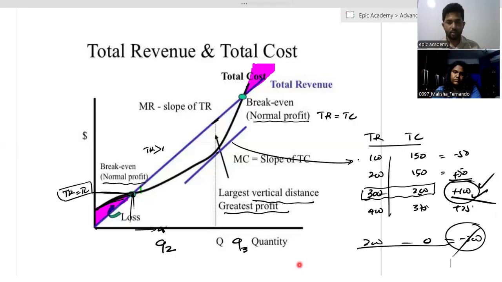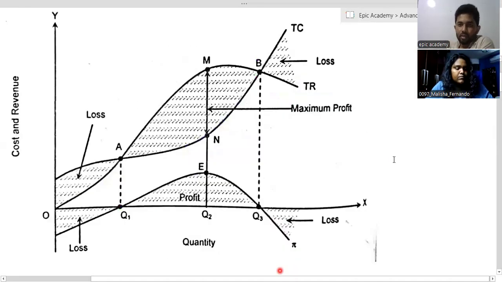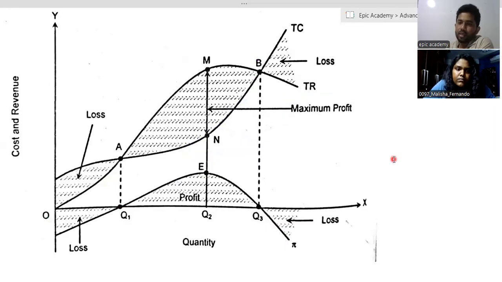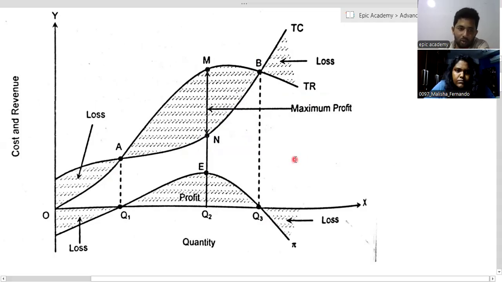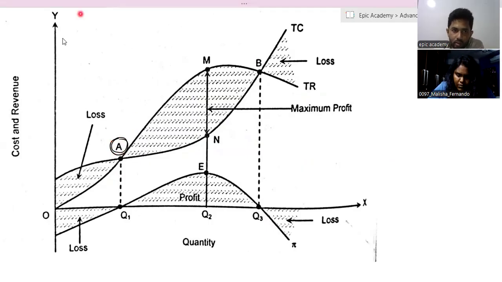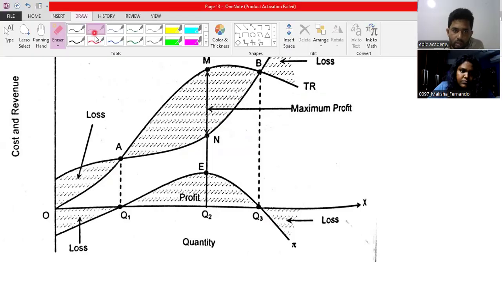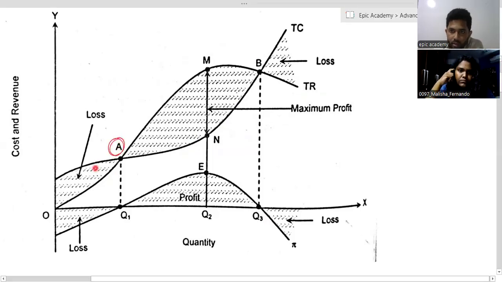And again, going to discuss the next one. This is about the entire organization with the profit curve. Okay. Now clearly identify what I am going to say. Just consider the point A. Point A, this one. Okay. Point A. And here you can identify this is the break-even point.